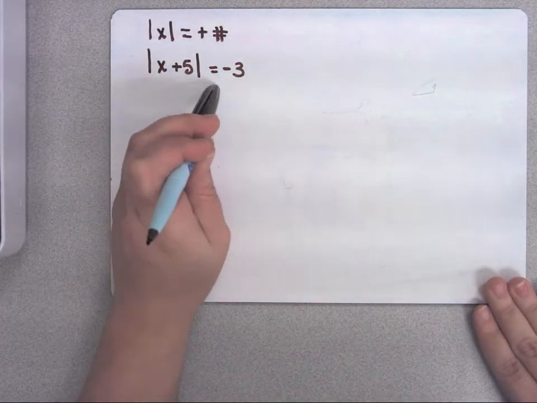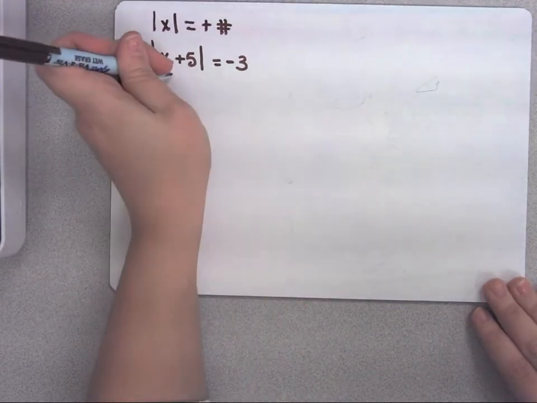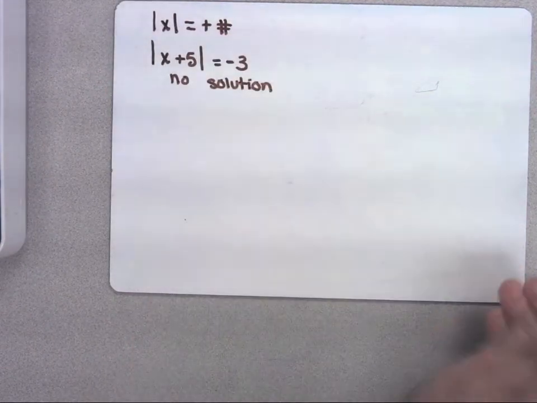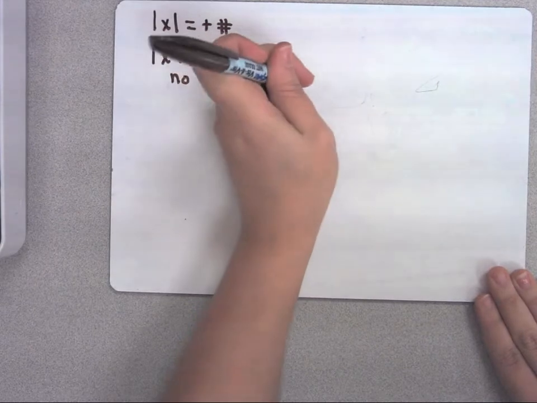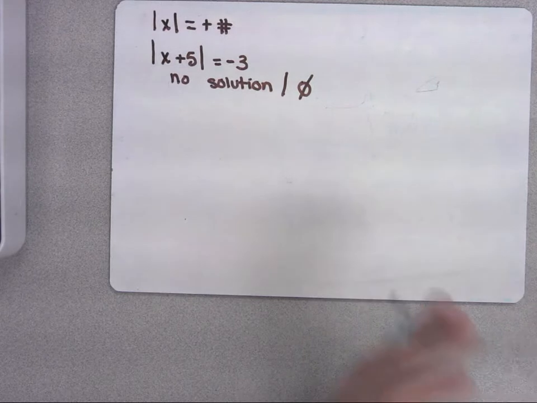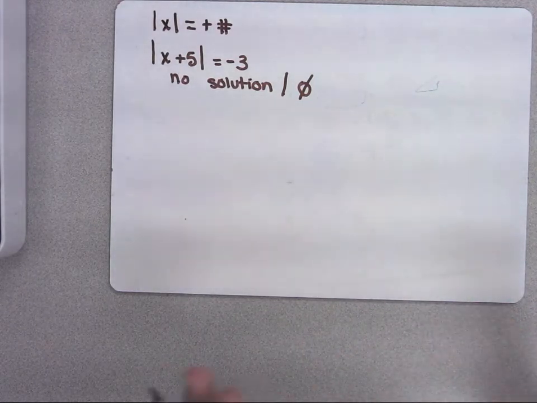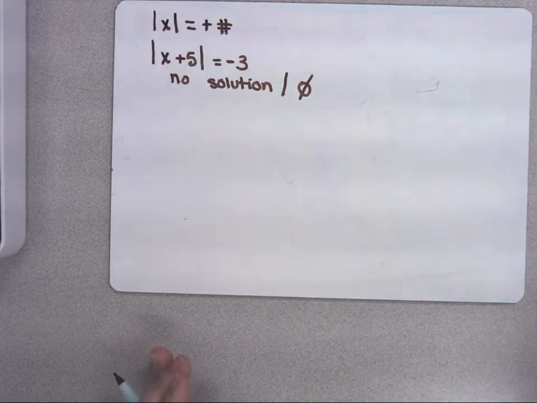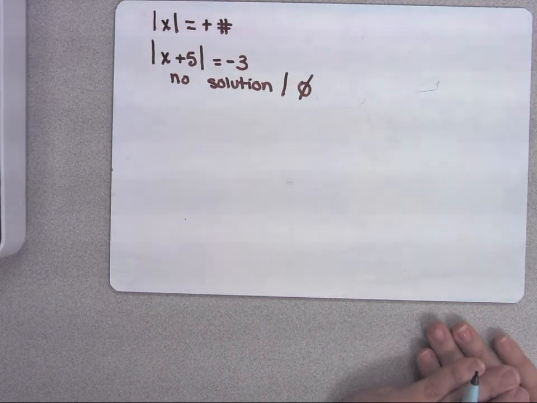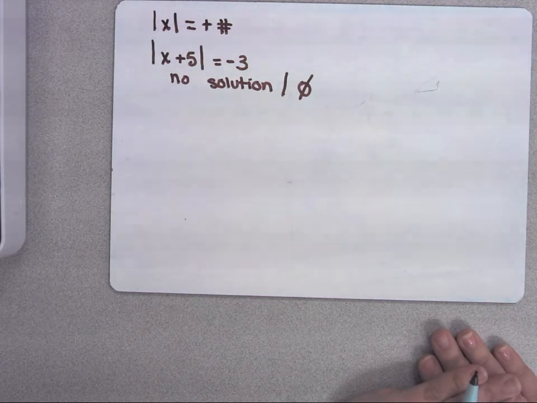Anytime you see this, you don't have to do any work. You go, this is wrong. You get to write no solution. Or the book, you can do this, a 0 with a line through it, the diagonal line. Those mean the same thing. Not possible. No solution. So if you automatically see an absolute value, nothing around it, equals a negative number, you just get to write that and you are already done with the problem. Which I'll give you a hint, 2 of your homework problems are like that. So you already cut your homework down to 7 problems.